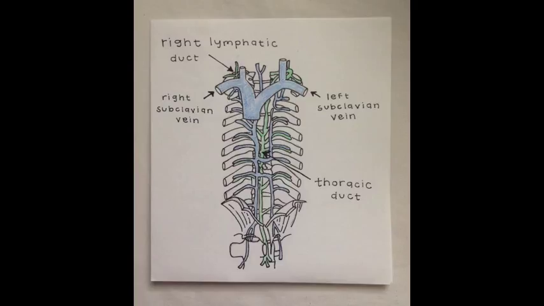Within the lymphatic system, there are vessels called thoracic ducts. They pass upward in front of the spine and drain into the left subclavian vein, near its junction with the left internal jugular vein. The thoracic duct also carries lymph, which is water and solutes, from the lymphatic system. Another duct within the lymphatic system is called the right lymphatic duct, which is about 1.25 cm in length. Its purpose is to drain the lymphatic fluid from the upper right section of the trunk, the right arm, the right side of the head and the neck, and sometimes the lower left lung.